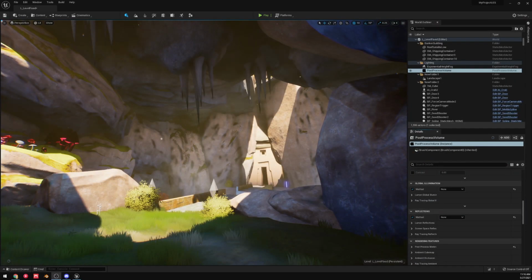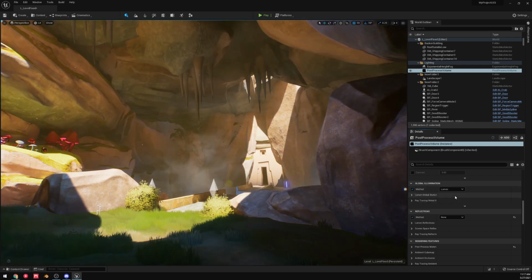Okay, here's my game right now. This is with Lumen off. This is just no GI, no reflection. And so you can see we got some distance field spots and things like that. This is with just screen space. It kind of changes a little bit, but here's with Lumen. You can see it just warms up the scene and it makes it look fantastic.